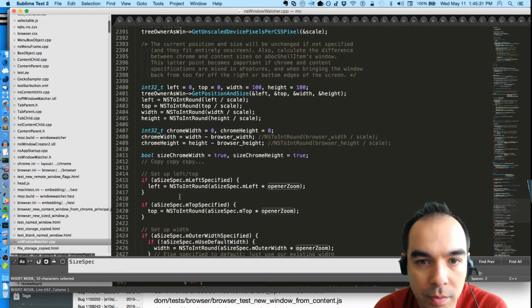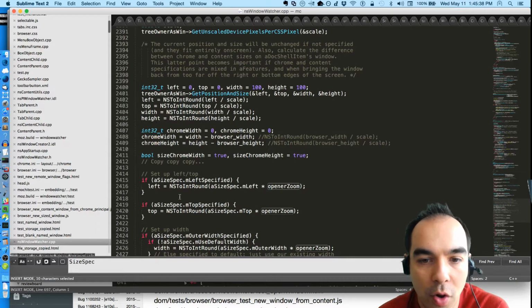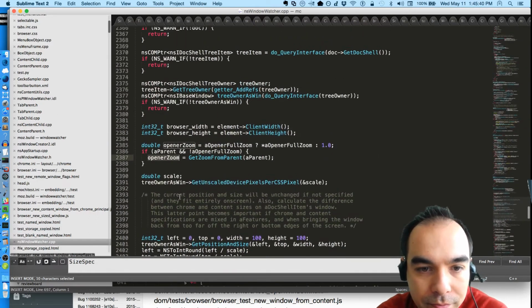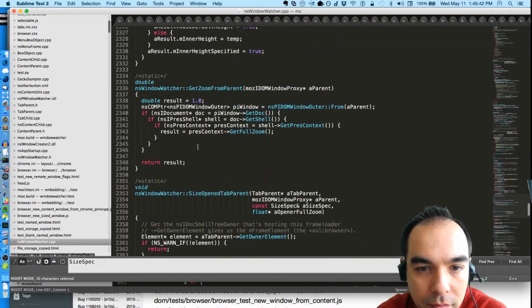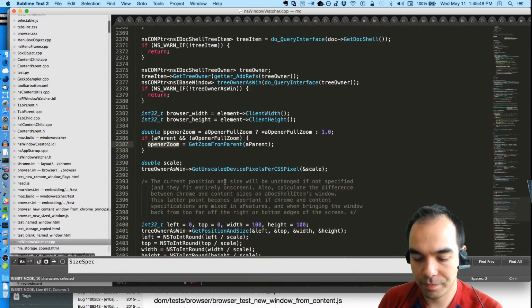Tree owner is where we'll get the scale. What's the difference between scale and opener zoom? Get full zoom. Scale, opener zoom.